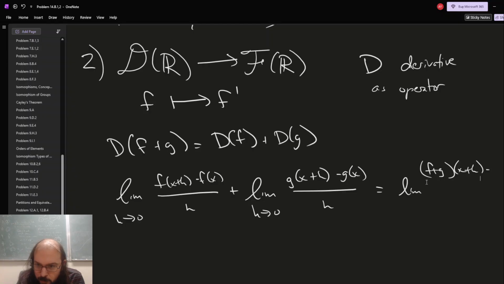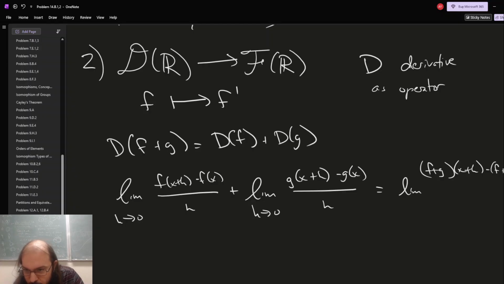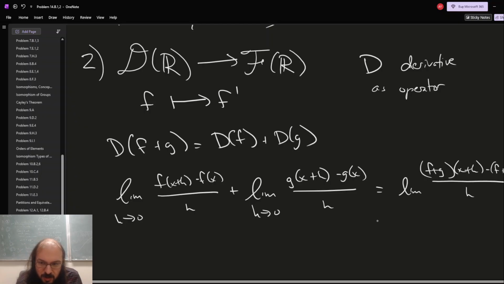We're a little hurting for space. Let me see if I can squeeze it in. Definitely not if I write that big. All right, just barely. We managed to squeeze it in. The important thing is this is true because when each of these limits exist, it's a basic fact that the limit of the sum is the sum of the limits when both limits exist. Both of these are differentiable. So this works and we're happy. So it's a homomorphism because of our basic calculus experience.